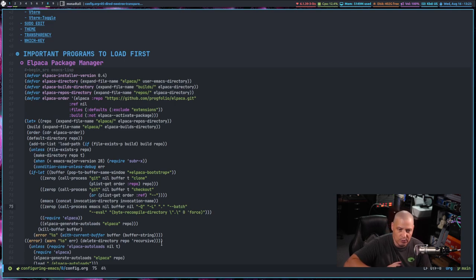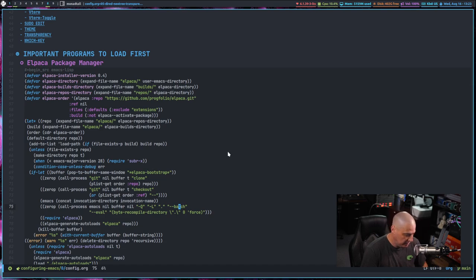So I would just like to get it out of this configuration file, because a configuration file is something that a user should play with, right? It's basic settings, you know, changing fonts and things like that, and theming, right? This is kind of like a core part of what is essentially our Emacs distribution here.